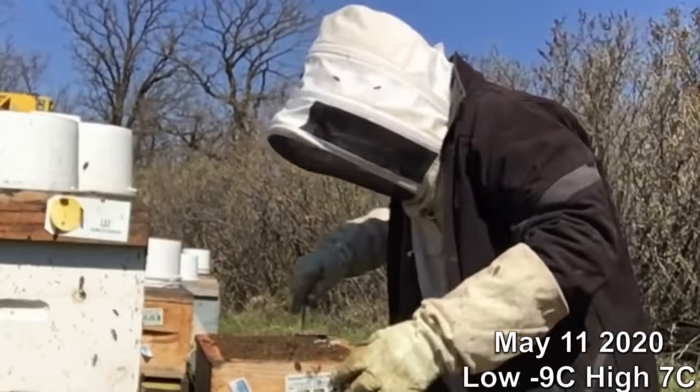So at any rate, I'm out picking up these nucs. This particular yard, we lost probably 5 just to the ants. They just overwhelmed them. But anything we put a little bit of time into and retreated underneath the hive with heavy duty permethrin, I think it was, that active ingredient in the ant poison, it allowed these hives to survive without this huge ant pressure on top of them.